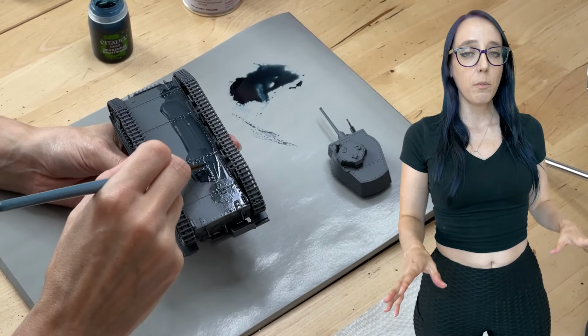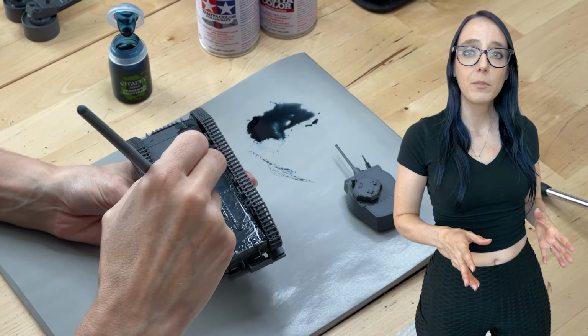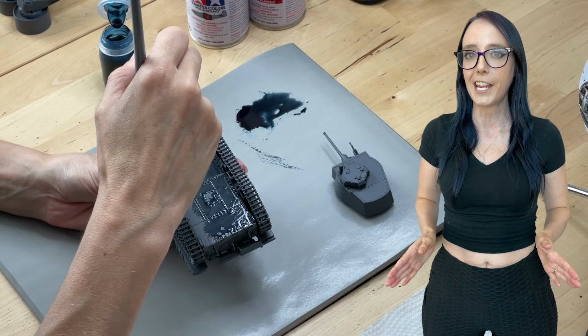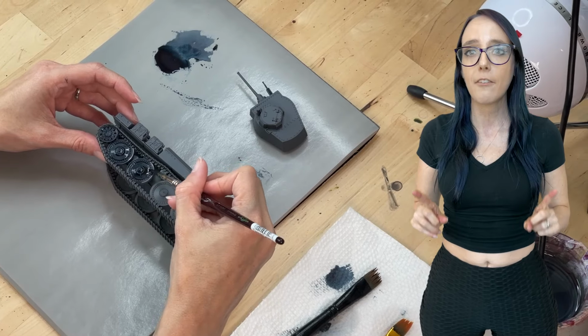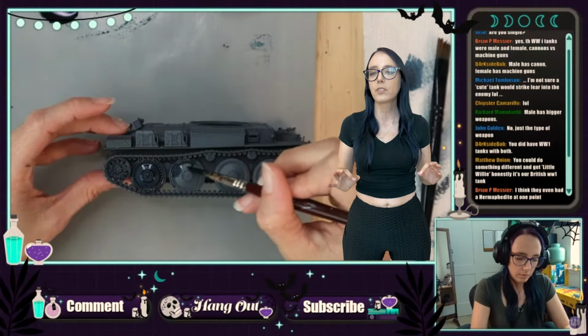With the tank now primed, we can start actually applying some of that blue color tone that I've seen in a lot of the reference material that I looked up when I was doing research on the Panzer 38T. And in order to achieve that dark blue color tone, I'm gonna use Drakenhof Nightshade, a shade color tone from Citadel, which I absolutely love.